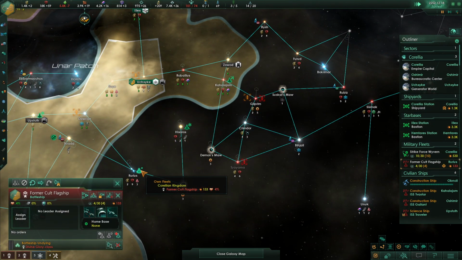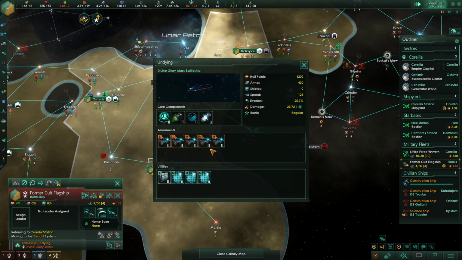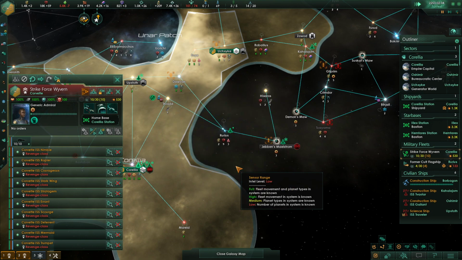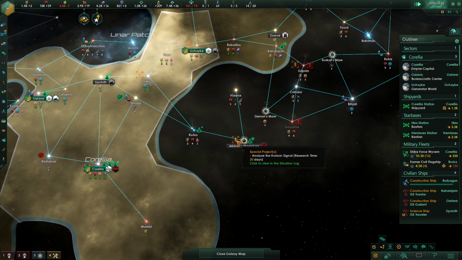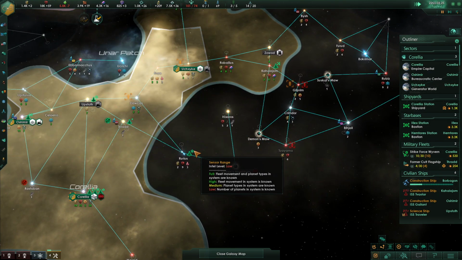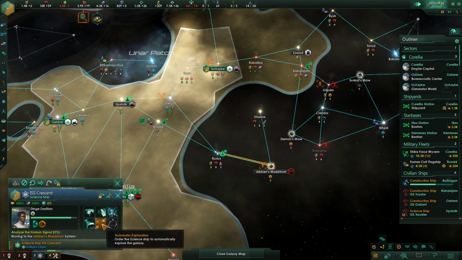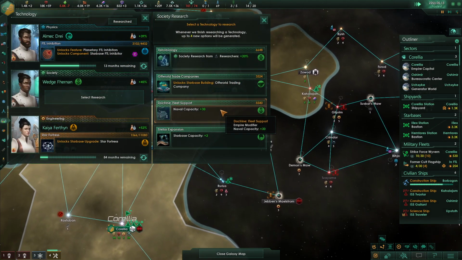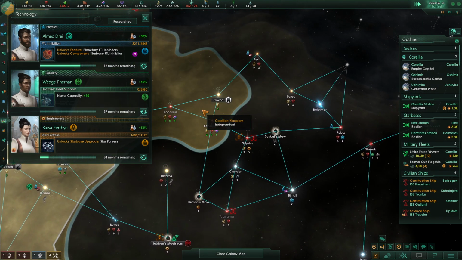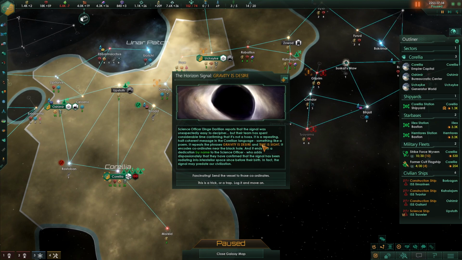System survey concluded. Oh, I captured this flagship? That's interesting. Horizon signal. Oh shit. Research concluded. I don't think I've had that event in a long time. Sure, why not? Oh dear. That may not be good. Construction project concluded. Special project concluded. Gravity is desire.